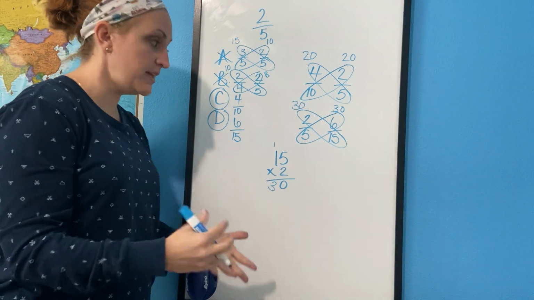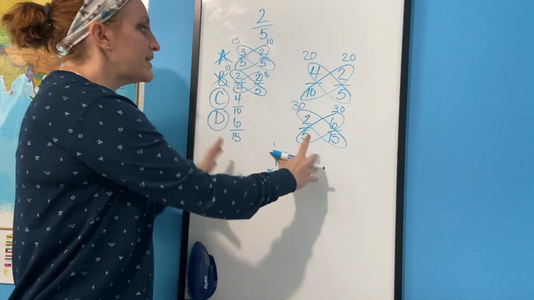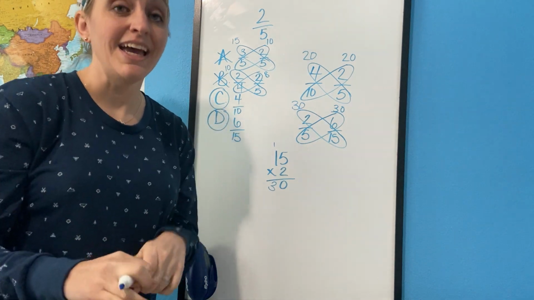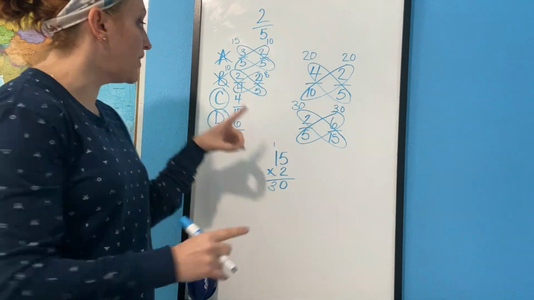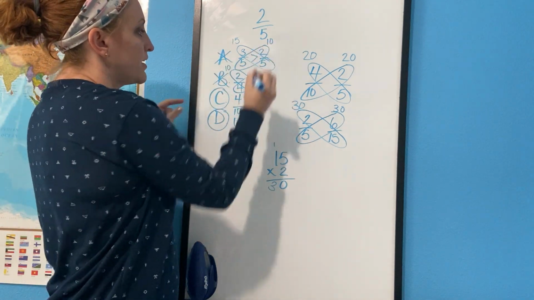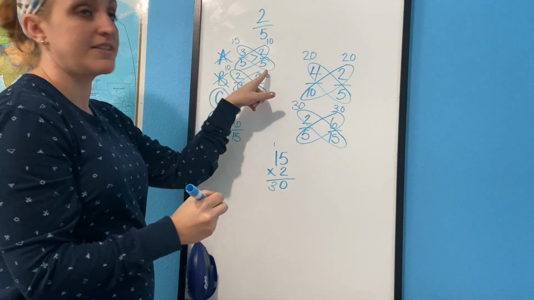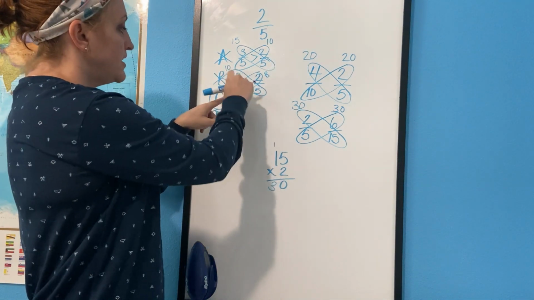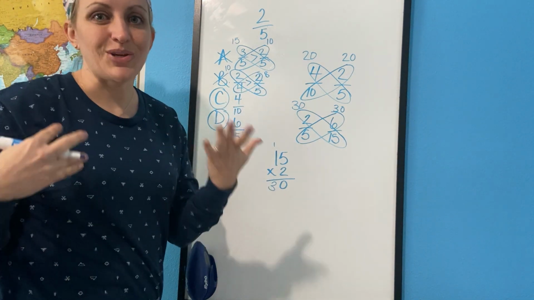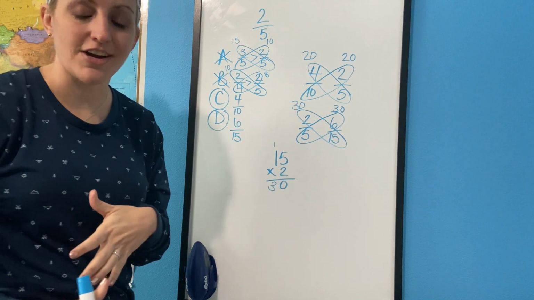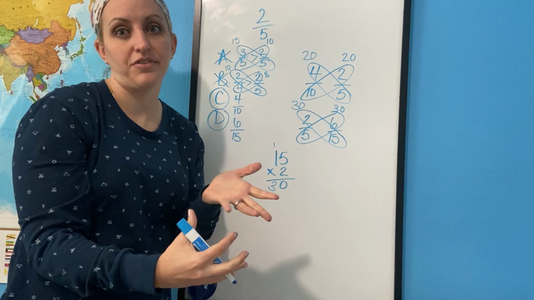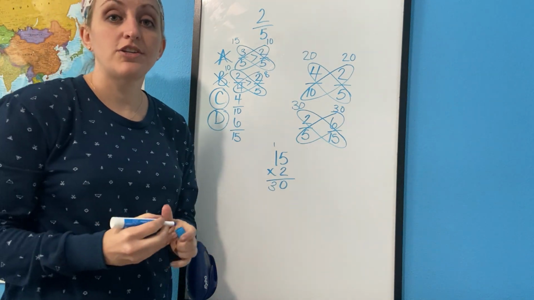Okay? Now, this is, again, a really easy, quick strategy, and students seem to really understand it, and that's why I really like it. And you can use it for comparing fractions as well. So if I wanted to see which of these is bigger, well, 15 is bigger than 10. So that means 3/5 is greater than 2/5. Here, 10 is bigger than 8, so 2/4 is greater than 2/5. Okay, so we can use that to help us to compare fractions as well. And like I said, that's the next unit or the next set of lessons after equivalent fractions. So both of these strategies will work.